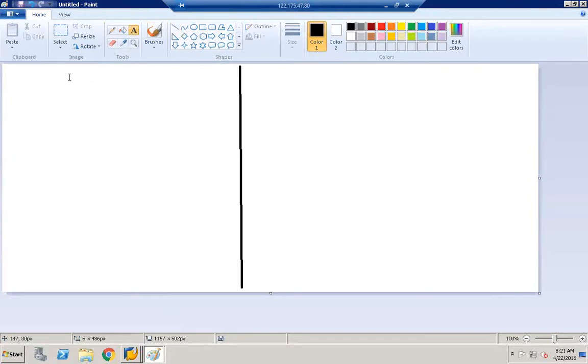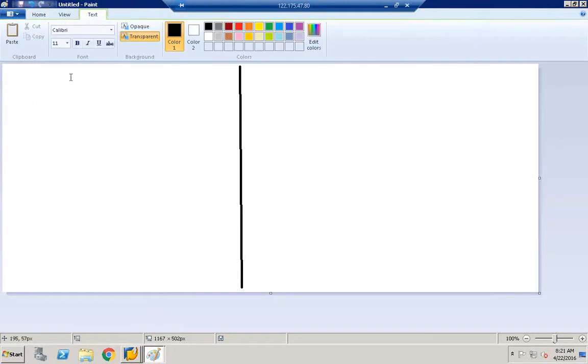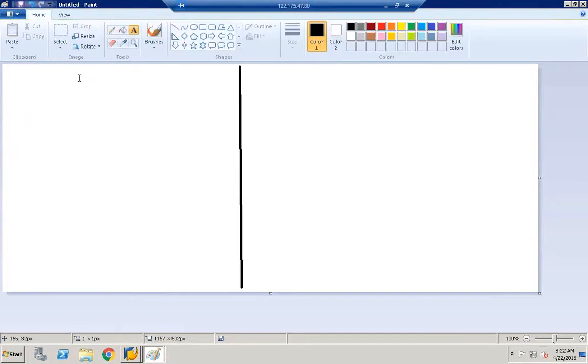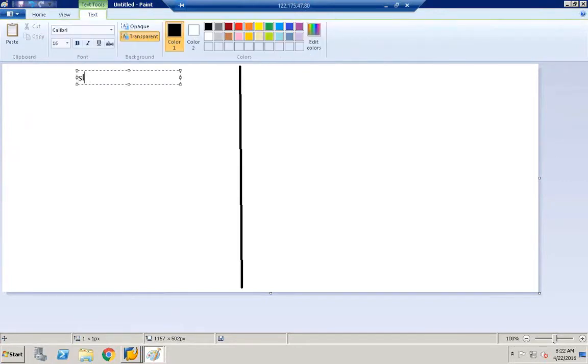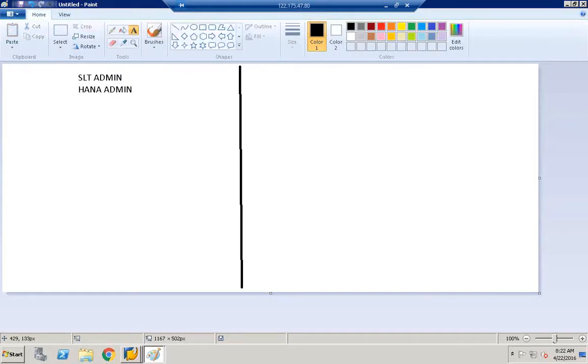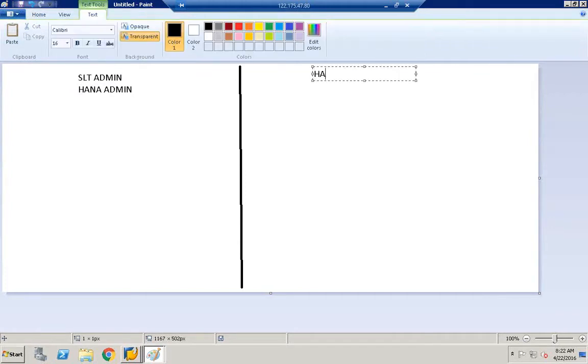The first role is the SLT admin, or these activities can also be done by the HANA administrator. And we are part of the HANA application consultant team.